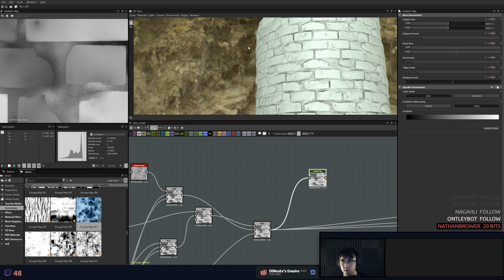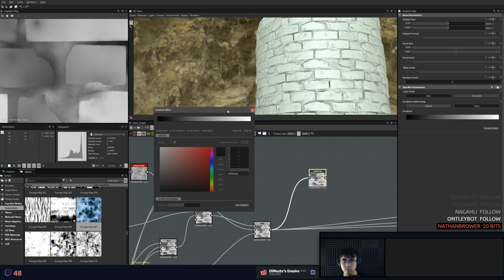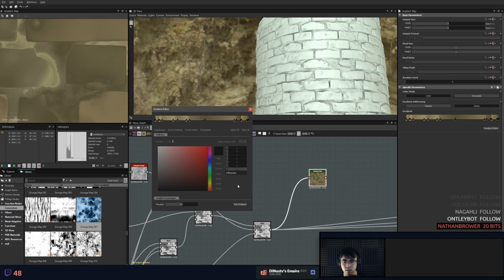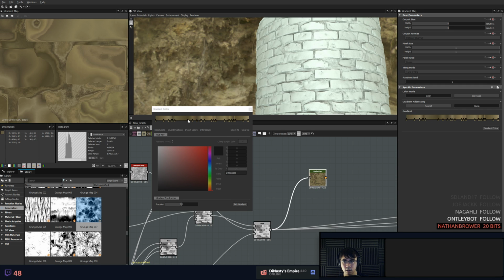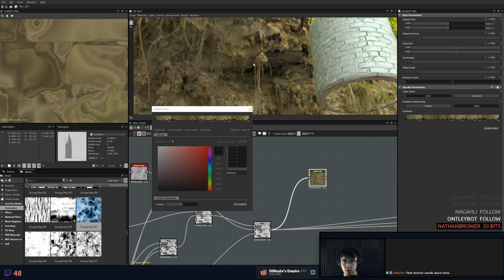Let's do this. If you go to gradient editor, you can go picker, slide across there, get all these colors you want. I'm gonna do another. So I have tons of different colors going on.